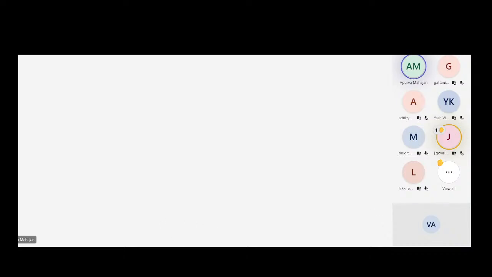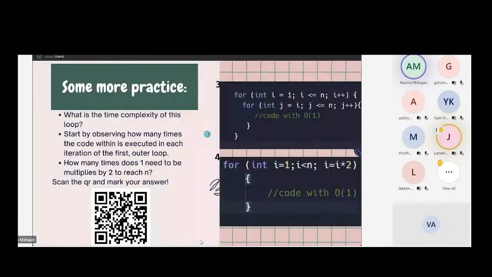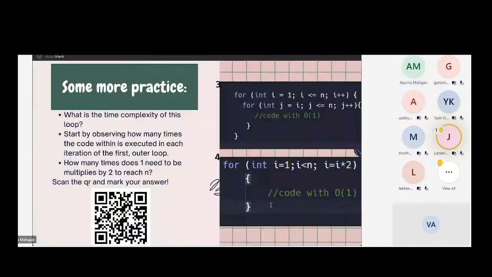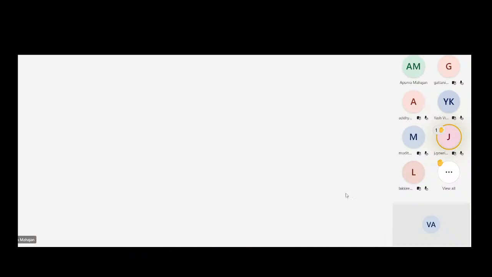Here are some more examples. You can scan this QR code and mark your answers. Can everyone see the QR code now?